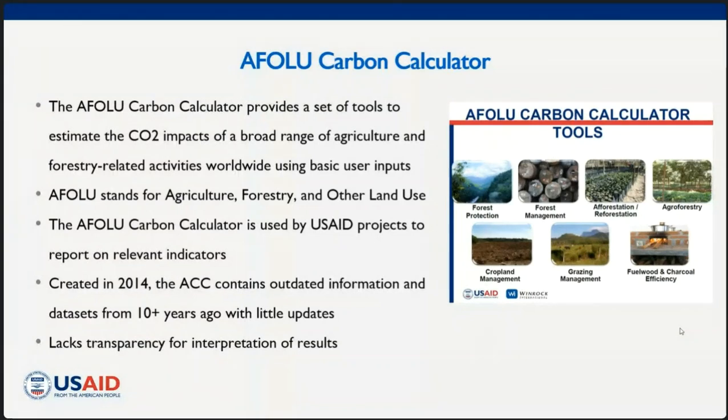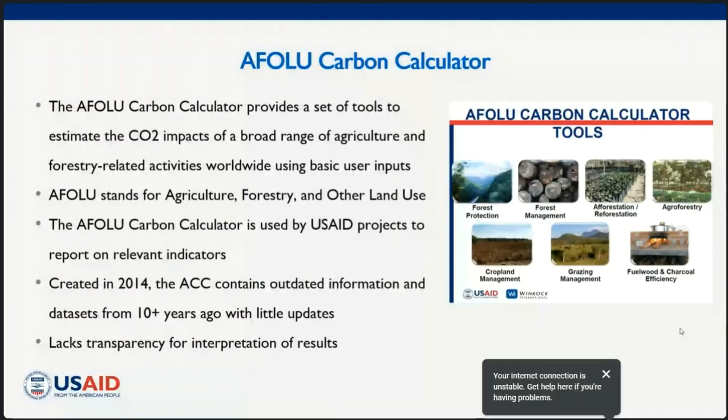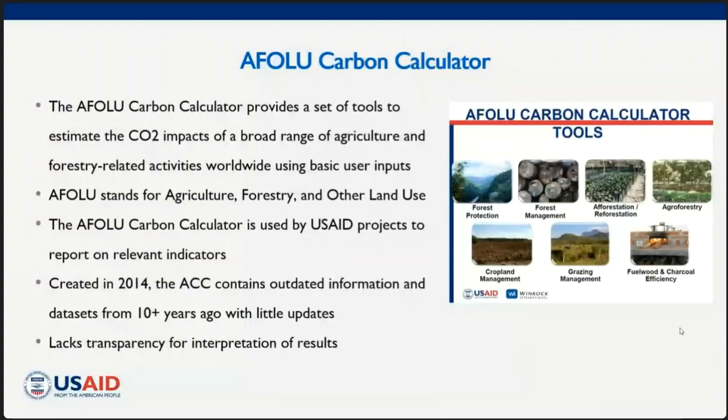So that being in more landscapes where logging occurs in order to create charcoal kilns. All of these categories are the ones that were identified by Windrock, who initially created the AFOLU carbon calculator in 2014. These were determined to be the main categories across which most USAID activities were acting within this landscape, and so they were able to capture the impact of those activities through these.